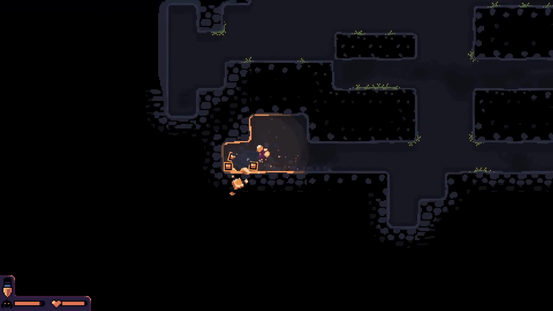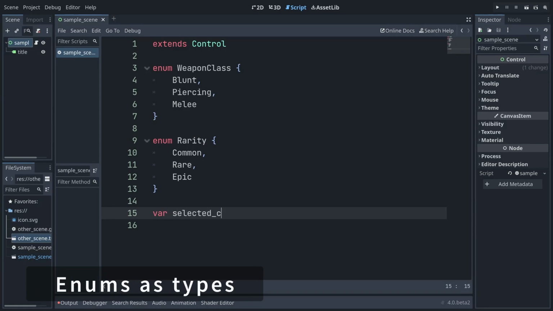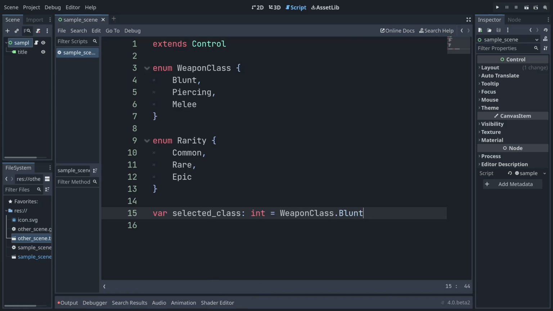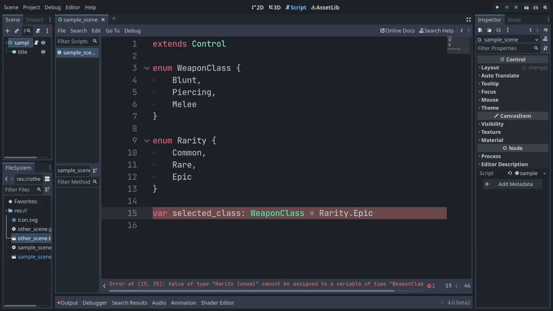And now, here's a few tidbits regarding some new GDScript functionality. First off is one that I'm particularly happy about. Rather than taking a variable that represents a value from an enumerator and having to type it as an integer, which would allow for invalid values to be set to it, enumerators can now be used as types, raising warnings or errors depending on how egregious you get with your code. As an example, setting the typed variable to an integer is valid, but it raises a warning just in case you're out of range, while setting it to the value of another enumerator will raise an error.